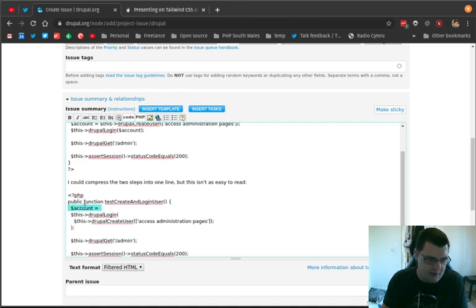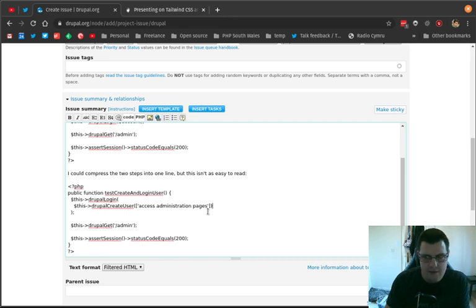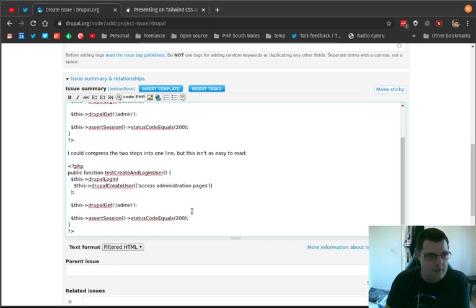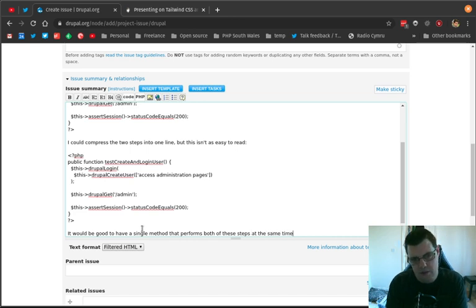Like something like that. That just seems still a little bit odd to me to do it that way. So I think that's just not as easy to read as the original version. It would be good to have a single method that performs both these steps at the same time.